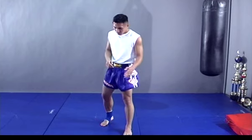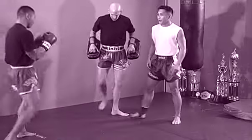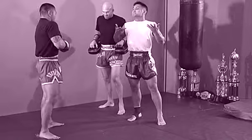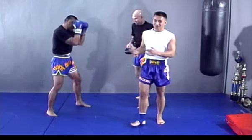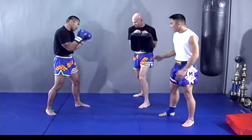Now, the arm kicks. Demonstrating this is Selwyn and Wayne. Okay. All right, take a deep breath. Most important thing before you start your power is just to relax. Okay. All right. Down your stance.